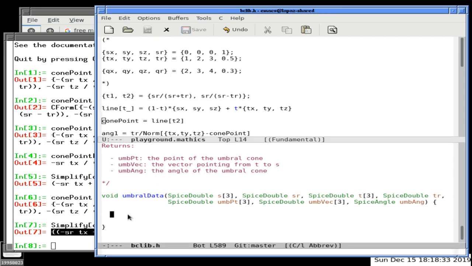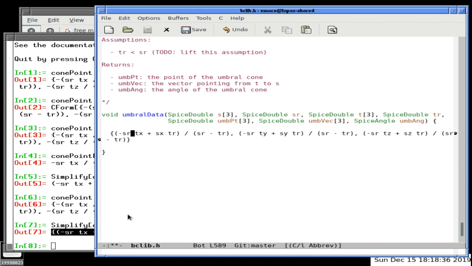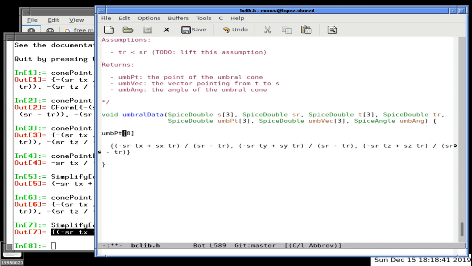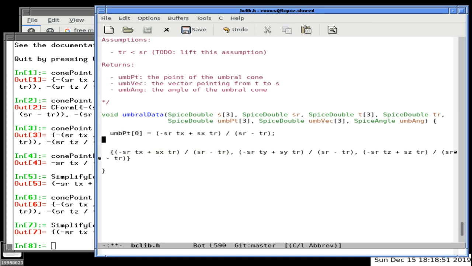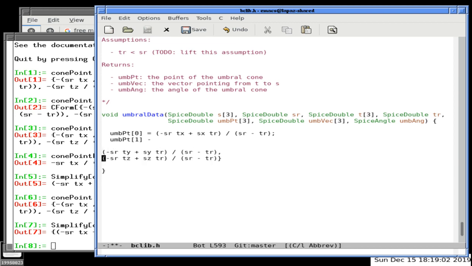So this is our umbral point, the base of the cone of where the umbra is. Ooh, shiny. And this, to me, does not look too bad. There's something going to happen that's going to make me unhappy here in just a sec, but I don't know what it is yet, so I'm happy for now. This is the second element, this is the third element. These look really nice. Why am I typing minus when I mean equal? My keyboard is kind of going, but I don't think we're at that point yet.